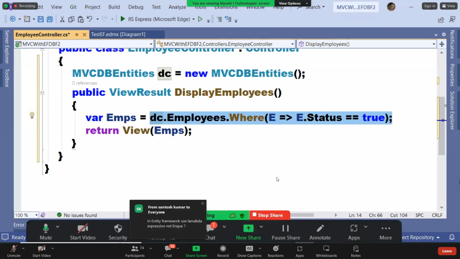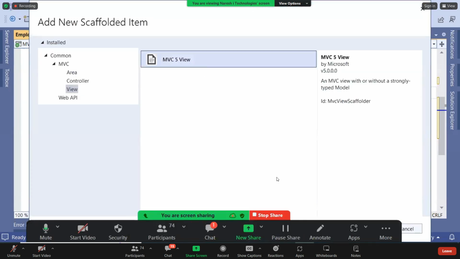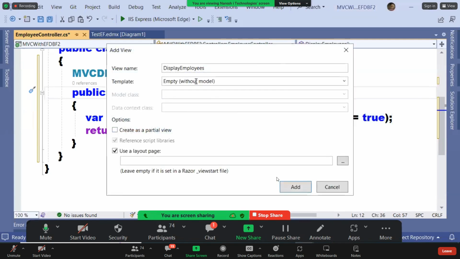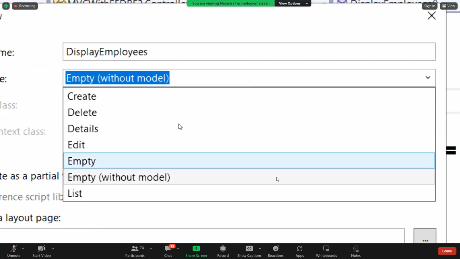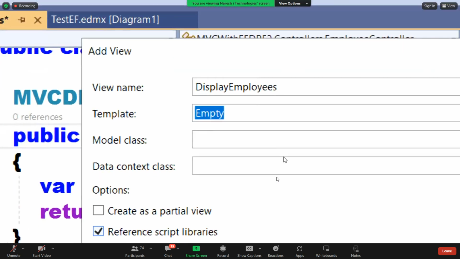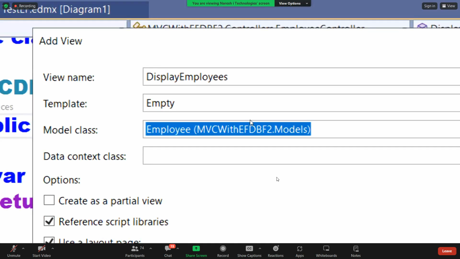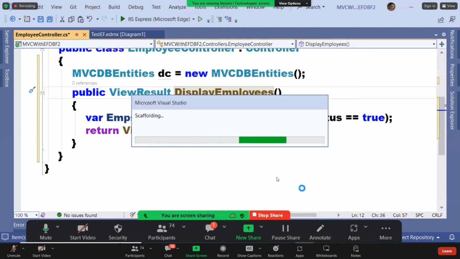Okay, now watch. So, EMPS, return View EMPS. Now, right click, add view, MVC5 view. I'll show you another option for you. Add. Till now you were selecting empty without model. Now choose empty, and select your model class. What is the model class? Employee. Now click on the add button.